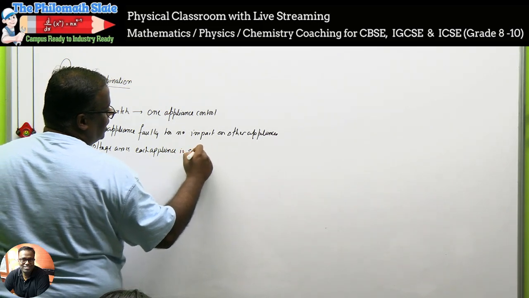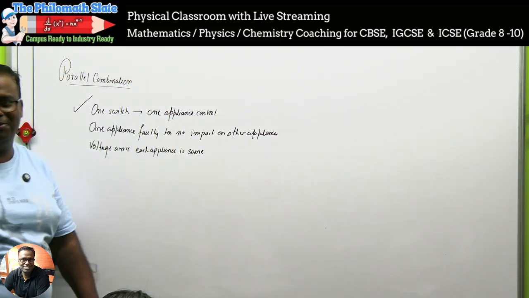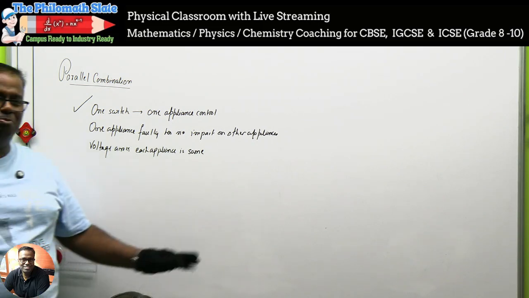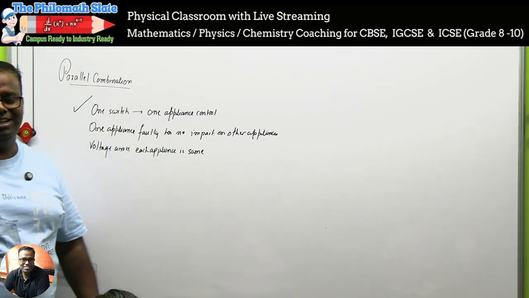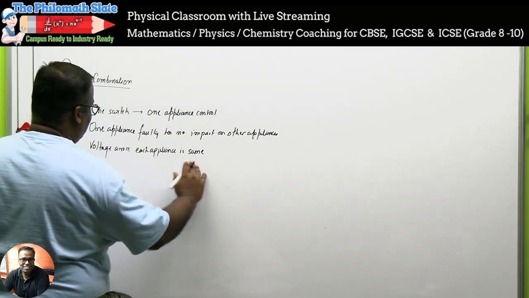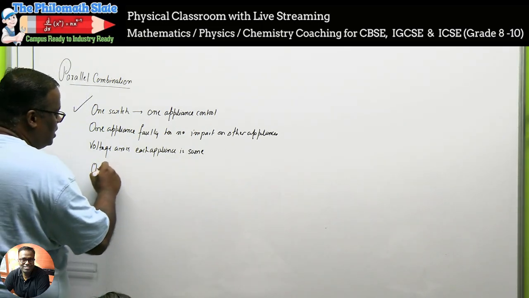वहां तो बात ऐसा है कि मरने से पहले मैं बाथरूम से शॉक लग के मरूं कि मैं किचन से मरूं, कहीं से भी करो मौत तुम्हारी उतनी होगी जहां से होनी है. All the voltage is same. ठीक है, voltage across each appliance is same. And fourth, overall resistance is less.